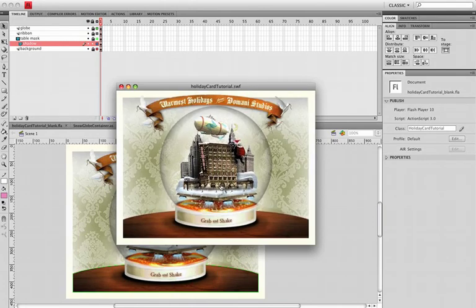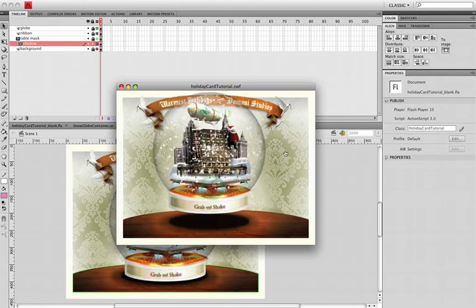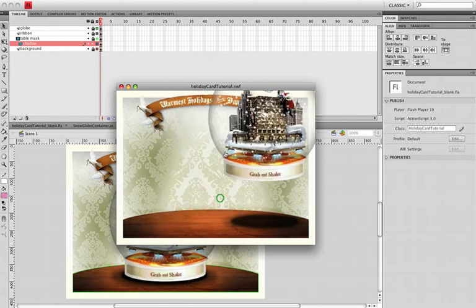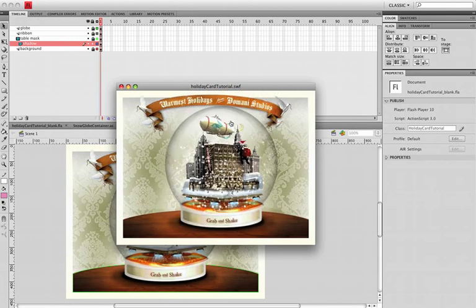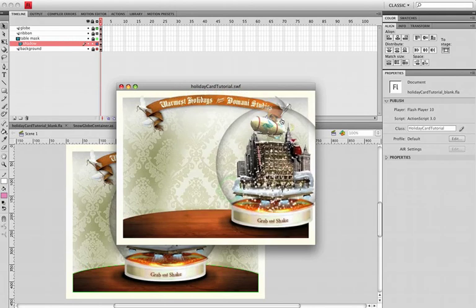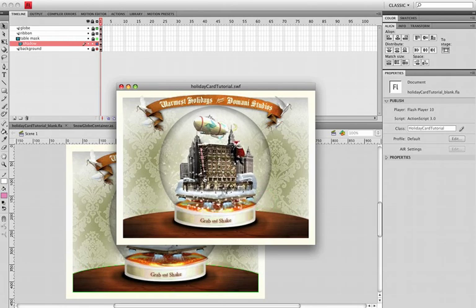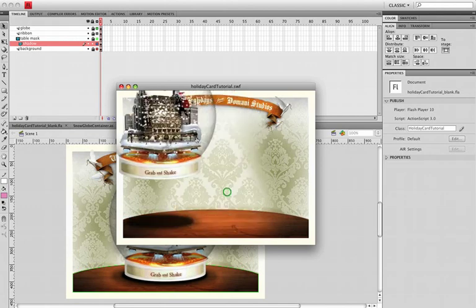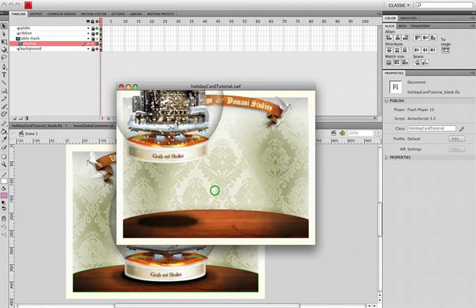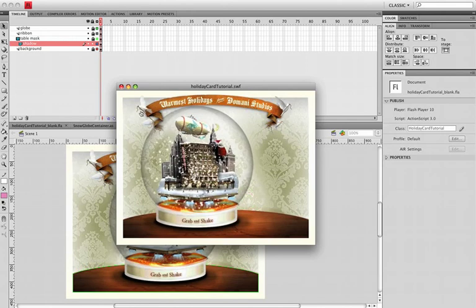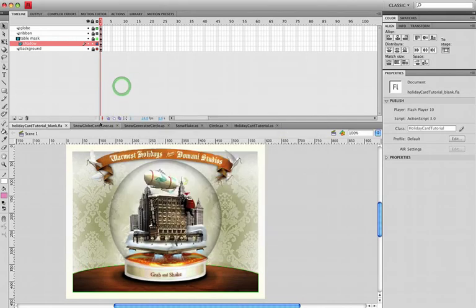And if you roll over and click and drag, you see that you shake, drop. Right on. I hope this tutorial's decently useful. I went a little bit quick, but I think it should give you a good idea of how to do a very basic globe with snow, and you can shake it.